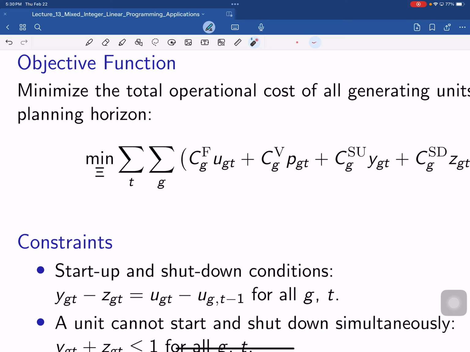On the other hand, the other way around: if a generator is on at time t minus 1, but you are shutting it down at time t, that means the Z variable, which denotes the shutdown, must be 1 at time t. So this is like, if you wish, a mass balance constraint for the generators. You have to balance the logic of the on and off of the generators.